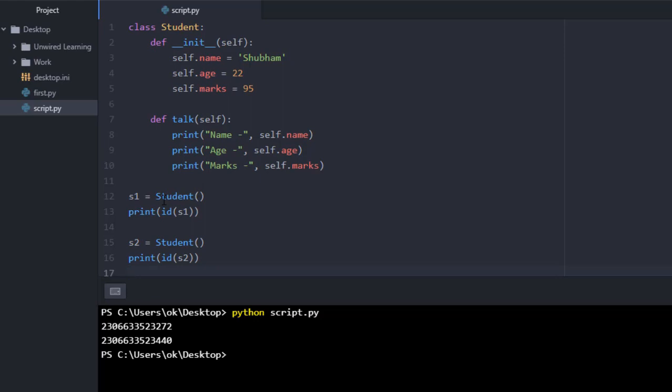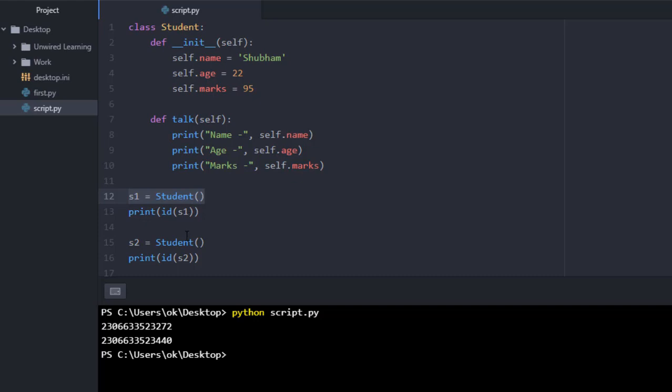So let me clear a few things. What self contains is the memory address itself. Here I created an object S1 and it called Student. So it created a new memory location and then called the Student class, and the init method is a constructor, so it will be called automatically. Here self will contain the address of S1. The same follows with S2.